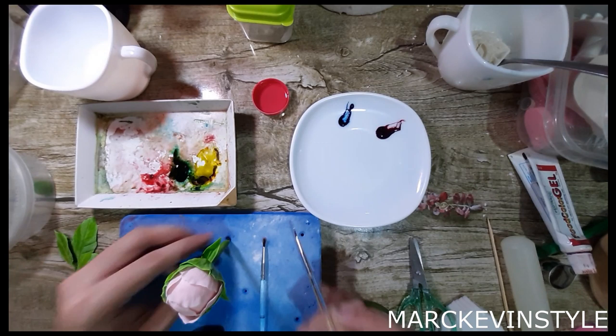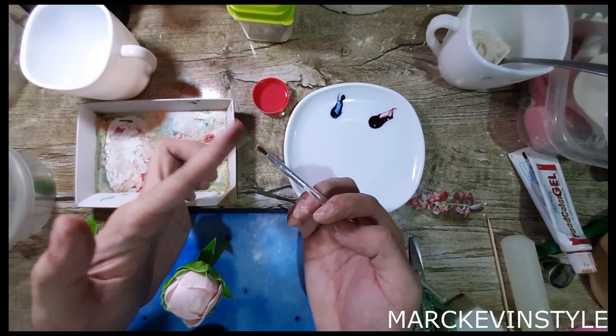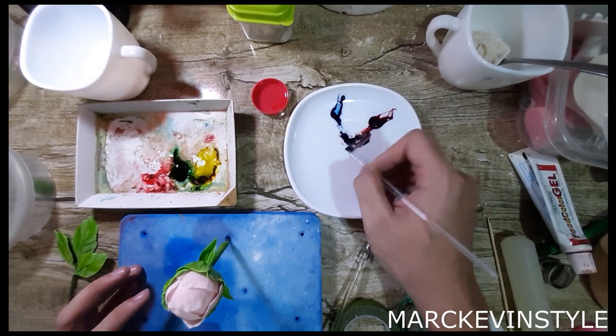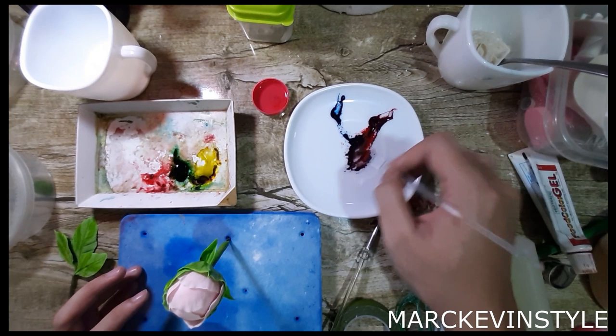After that, what you need to do now is add the details. For the details, we'll be using a finer brush also, but what I did with the end, I made it busted, so you see that it's a little bit unruly. So get water or gin or vodka. This is gin. I'll be mixing it, getting some reds, and then I'll get a little blue. You have to mix the two together. What you want as a color is a little bit dark, like a purplish color, like that. You can add some more reds. So that's the color that we want.